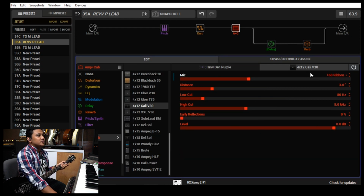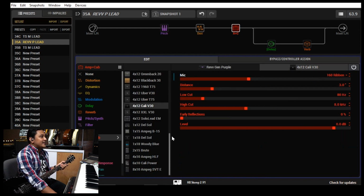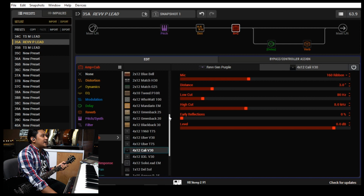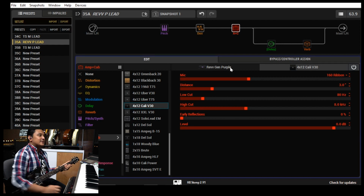Of course, you can choose your own cabinet, which is this, the cabinet section. And you can choose what cabinet you want, and if you look here, you have plenty of cabinet choices, and I guess the stock from Line 6 comes with the 4x12 Kelly V30, sounds something like this.